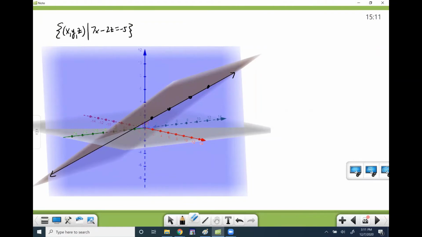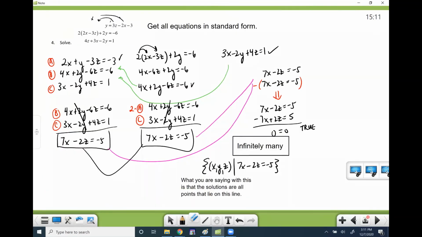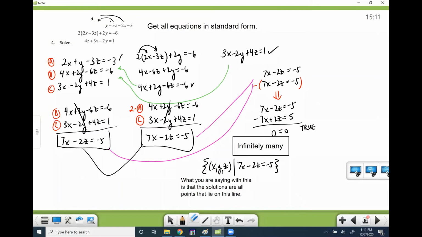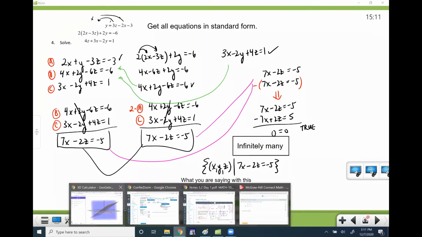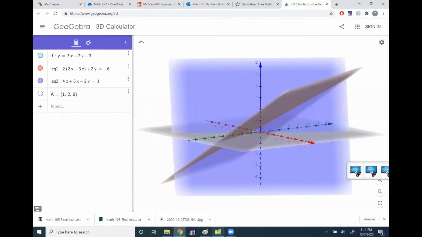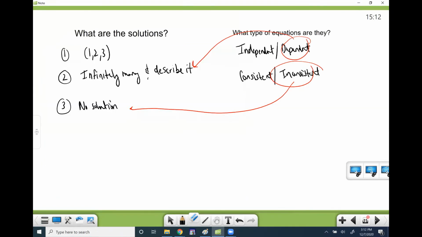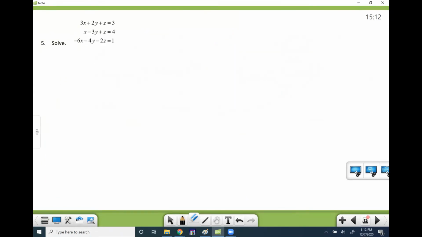I want to make sure you're not just doing math. I have students who are good at getting answers, but they don't know what's going on, and that's scary. I don't think you're really doing anything for yourself there. So that's why I'm continuously showing you these pictures so you know, okay, infinitely many, I'm writing this down. I'm describing the points that will be solutions to all of them. Okay. All right, let's try another one. That one was a trickster. Number 5.